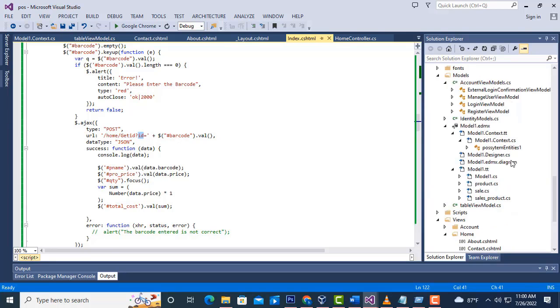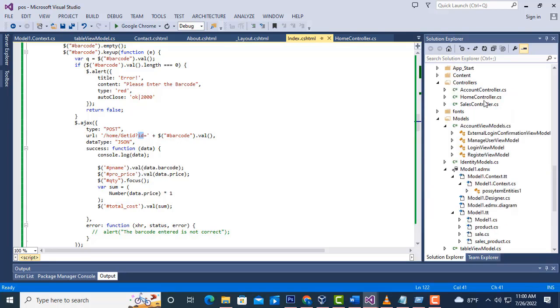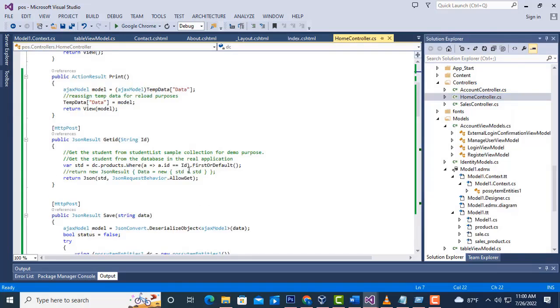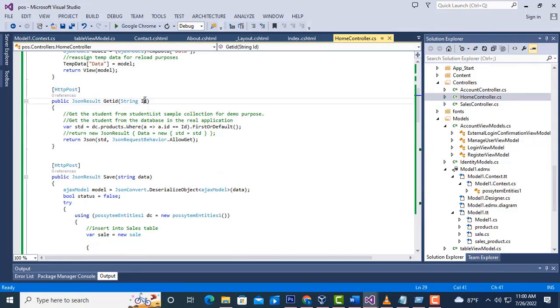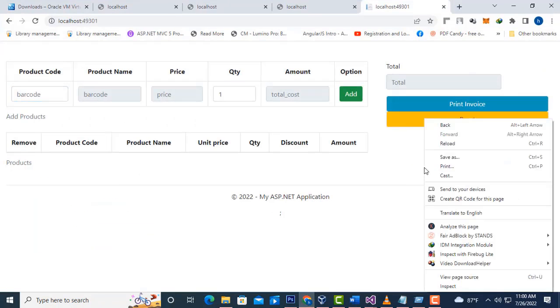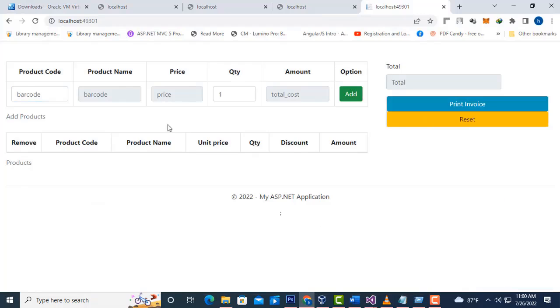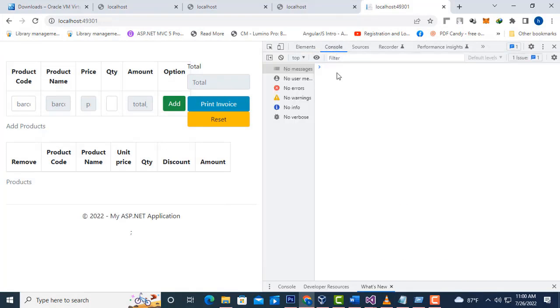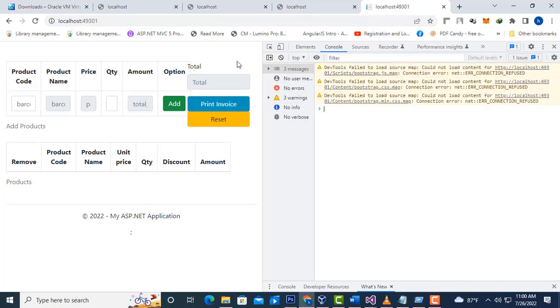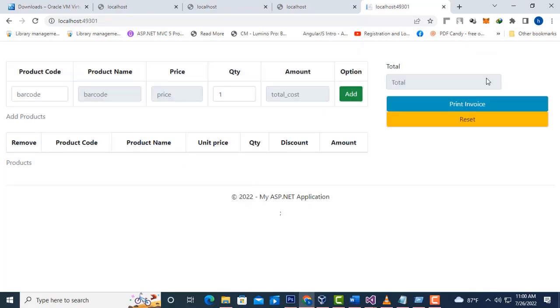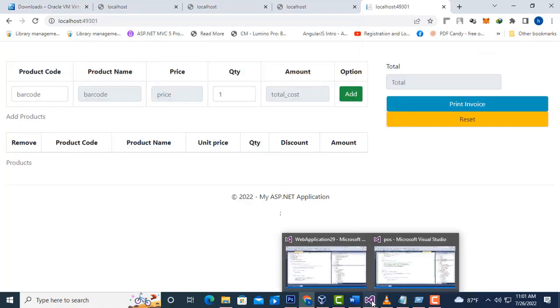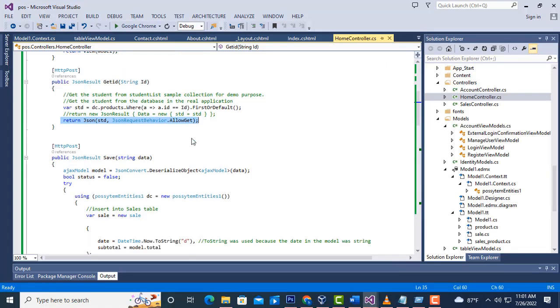So where's the home controller get action method? Here, it takes the ID and searches for the relevant ID, and sends it as JSON format. Okay, it looks like JSON format. If you go to the impact, you can see it as JSON format here. I stopped it, that's why it's not shown, but it showed the JSON format. It gets the ID and shows it as JSON format. That's the thing we did so far, right here.